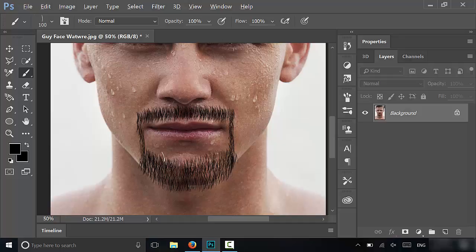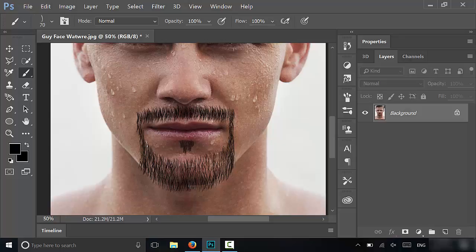And actually, it doesn't look too good. I'm going to undo that. We'll get some hair down here, but I'm going to get a smaller brush just like this. We're going to just get some hair down here below the lip, make it thin out just like that. And that's pretty much it. We can touch some things up. I can add some over here just to get a real nice goatee look.